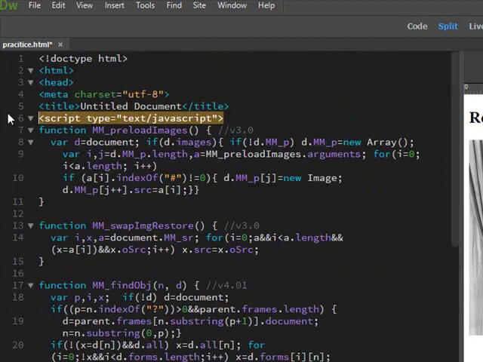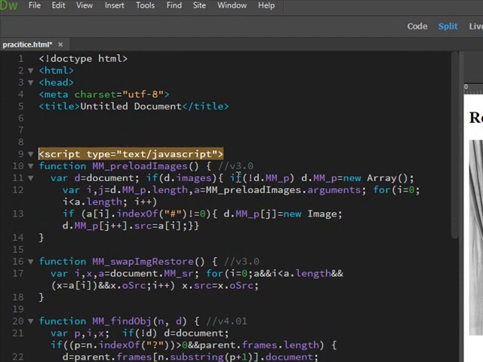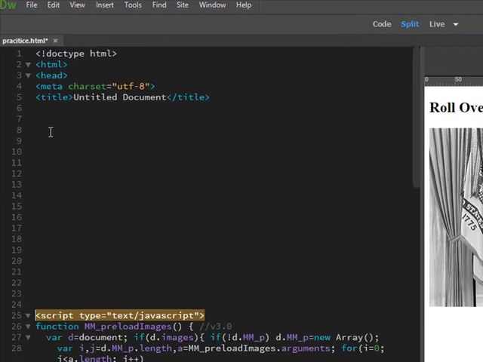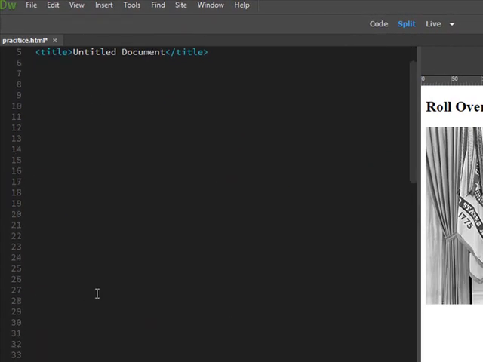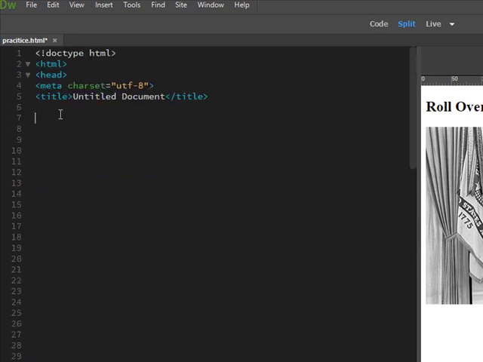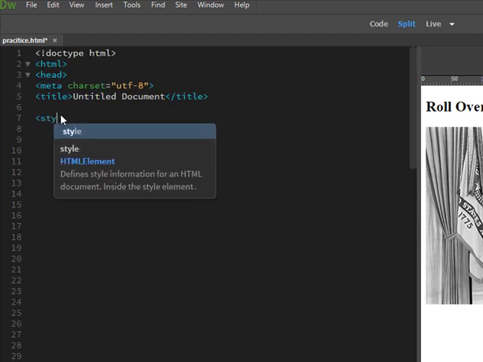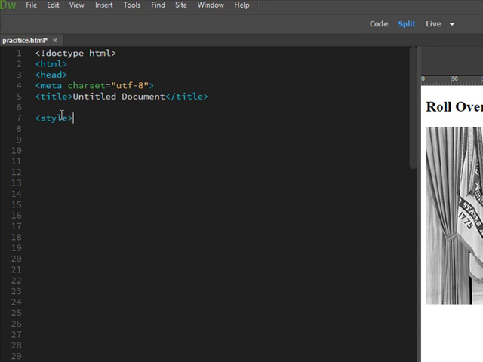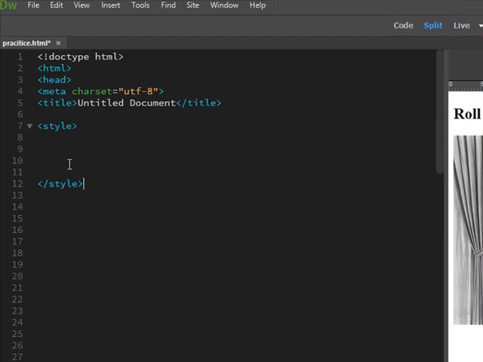So if this stuff confuses you, that's fine. Just push it out of the way because you're going to have to do your CSS later. So I just nudge it down. You don't want to put your CSS in here or anything. I can freely write my style tag and I just know to work in here.